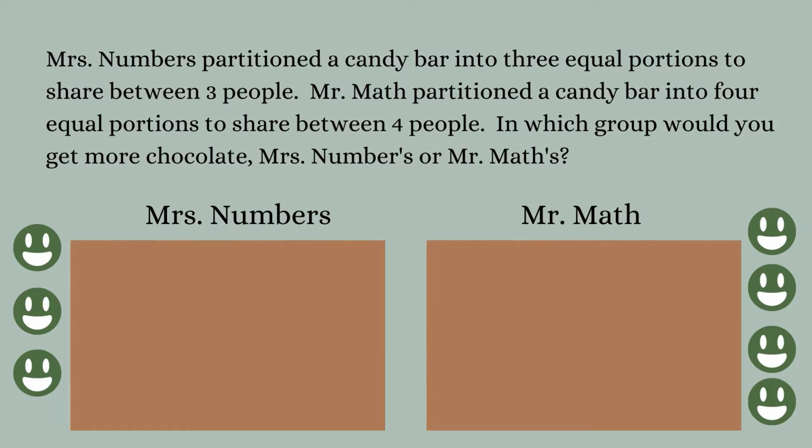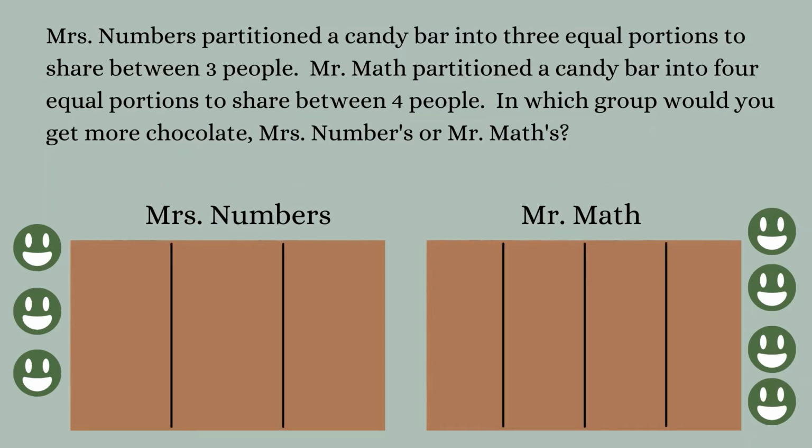If you close your eyes and imagine yourself in the position where you're going to share a single candy bar with either 2 other people or with 3 other people, it makes sense that the fewer people sharing means the more chocolate for each. But we don't solve math problems by jumping at the first answer that pops in our mind, right? We want to really make sure that we have the correct answer. How do we do that?